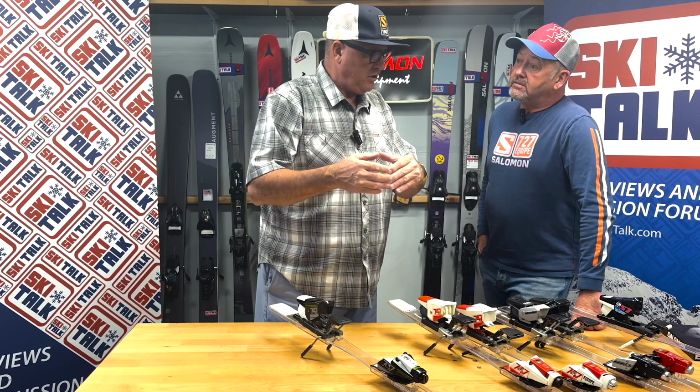We saw it, again, looking a little bit down here, like with the STH-12 and the STH-14, there was some sharing of that heel. Absolutely. And we saw it with the other brands too. But again, when we get into that higher housing, we notice a lot once skis got wider, that downward pressure we're putting on that wider ski. Oh yeah. So that's where we do see a difference.